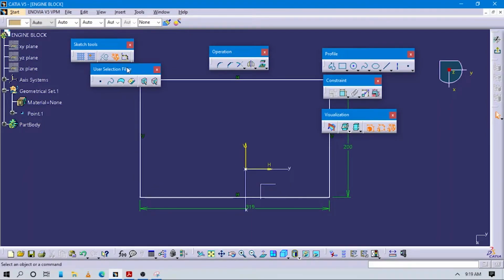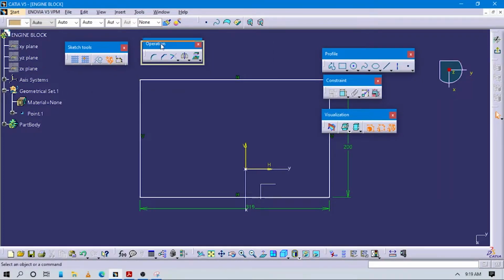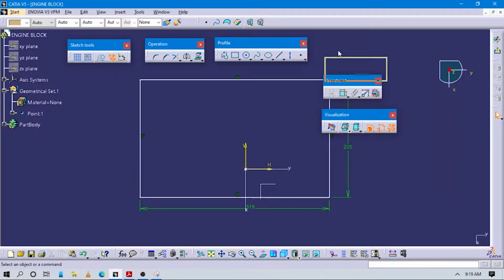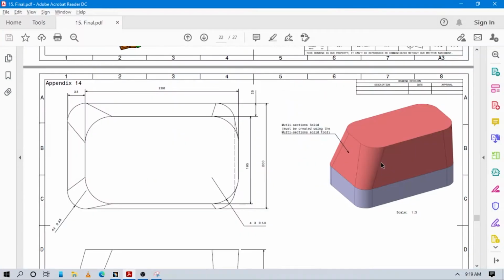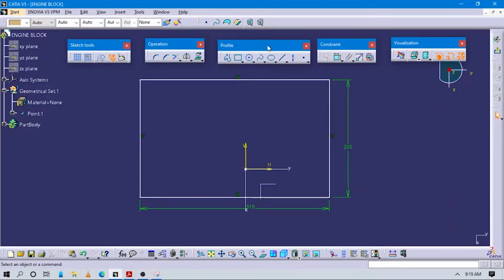And make sure to make all this proper. So here is our sketch tool, and here is our operation tab, and it is profile, constraint tab, and it is visualization. Drag these tabs to a proper position, which can help you to make a proper design.